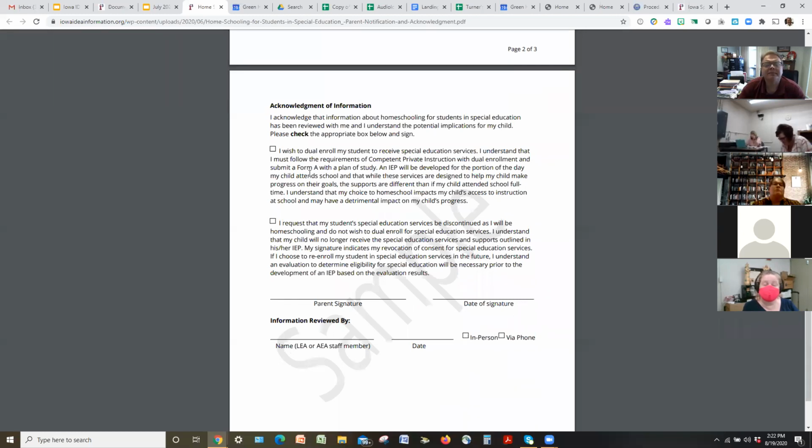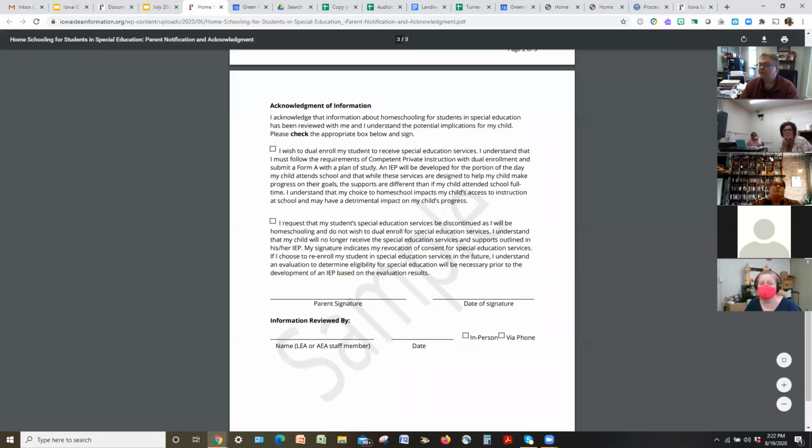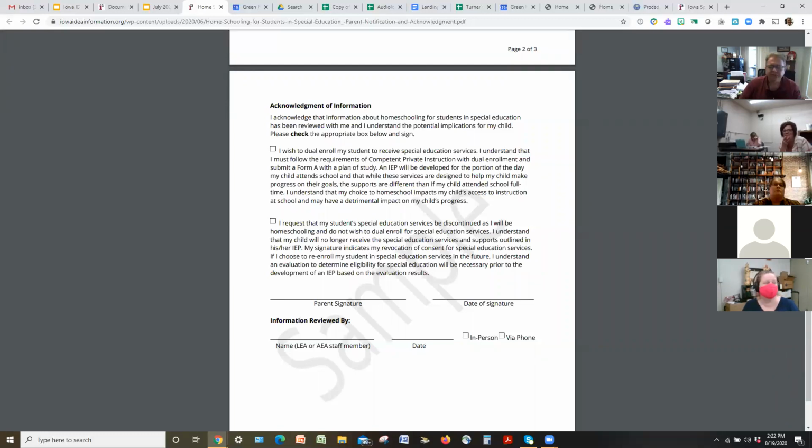And so you can see here, if they're going to homeschool, they might check the first box saying, yes, I want to homeschool, but I also want to dual enroll. And just a reminder, when they dual enroll, that means a new IEP is written saying what the special education will look like during dual enrollment.